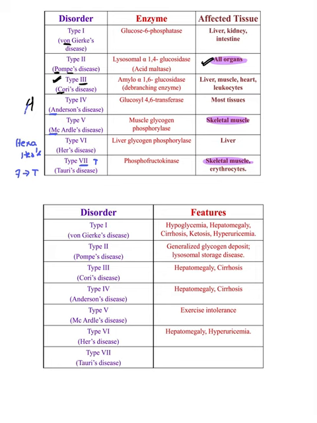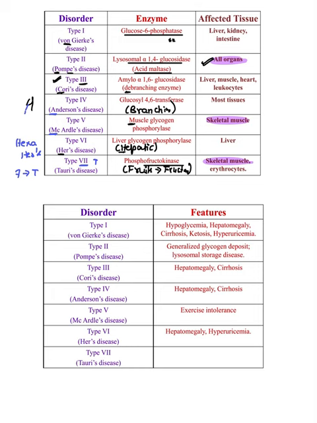Now, coming on to the deficiencies, what enzymes are problematic? Type 1 is glucose 6-phosphatase, the first enzyme that we talked about. Type 2, Pompe's disease, is lysosomal 1,4-glucosidase. Type 3, Cori, C and D. Type 4, Andersen, A and B: Andersen is for branching enzyme deficiency. Type 5, McArdle, M for muscle glycogen phosphorylase. Type 6, H for Hers, and H for hepatic phosphorylase; hepatic means liver only. And 7 means tree. What does a tree give you? Fruits, and fruit has fructose, that makes it sweet. Hence, that is phosphofructokinase.